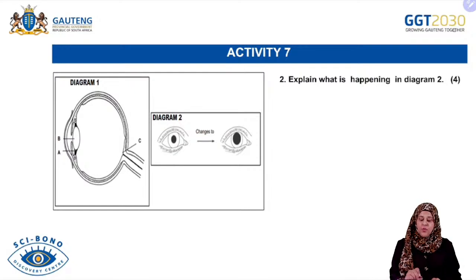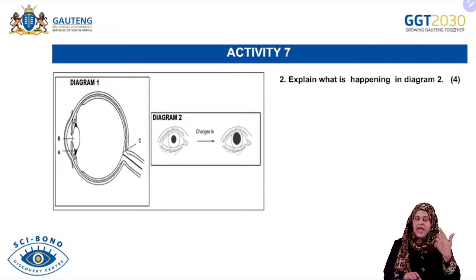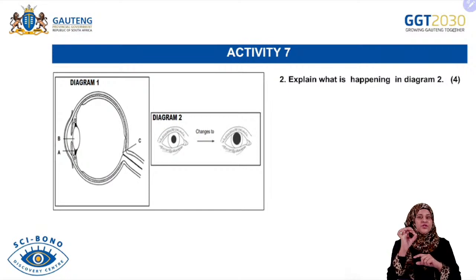So now we are asking you what is happening in diagram 2. If you look at diagram 2, what can you see? The first one, you can see the diagram on the left-hand side. You can see that the pupil is small. And then when you look at the next diagram, the pupil is much larger. So now we are looking at the pupil. So we are talking about the pupil, therefore we're speaking about light. And if we're speaking about light, the two muscles involved then are, the pupil is round, remember? So then we're speaking about circular and radial.